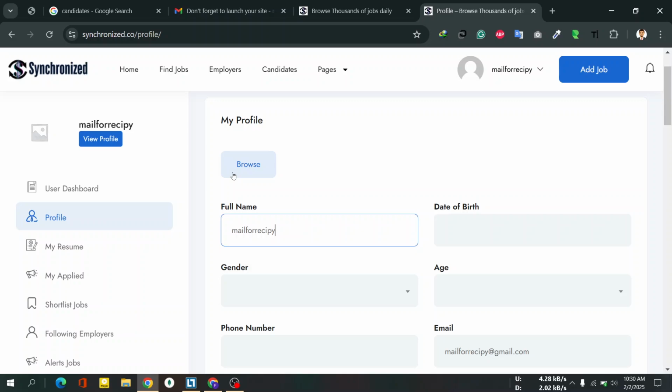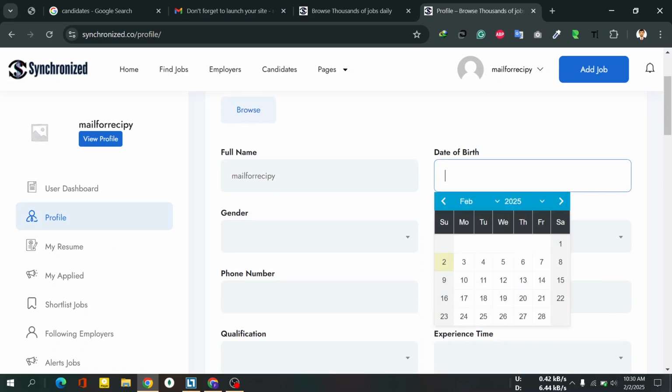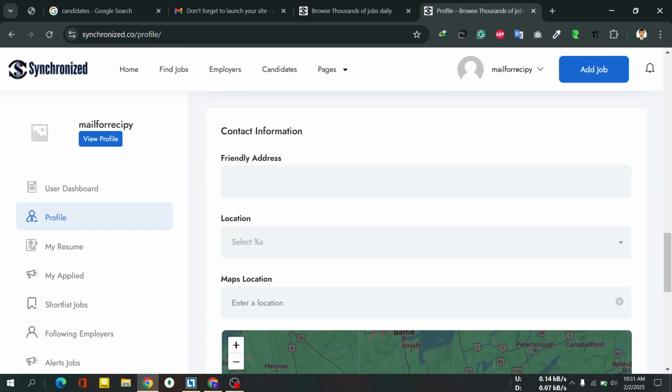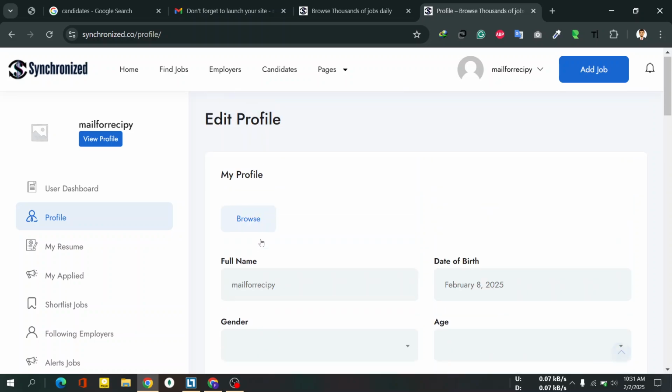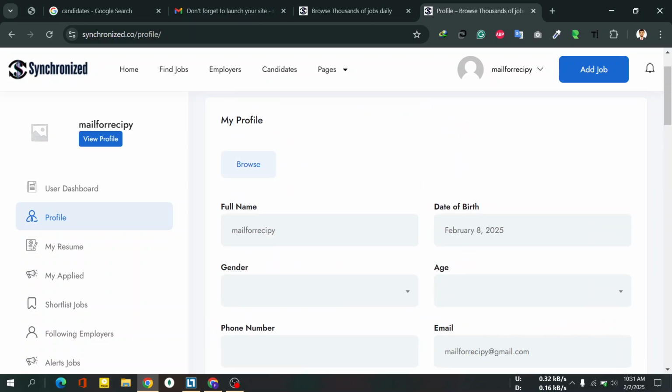I am not going to upload any file right now, but I will fill this form. I am going to pick a random date for this, but your candidates will fill this form with their actual data, and when he or she puts in all their data, it can be downloaded as a CV or resume.